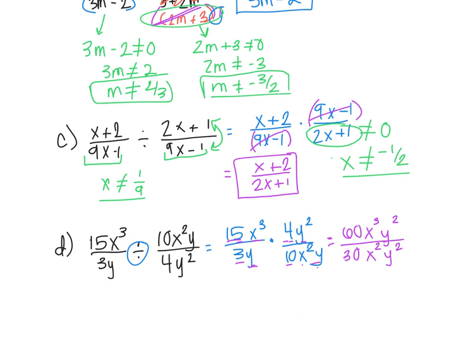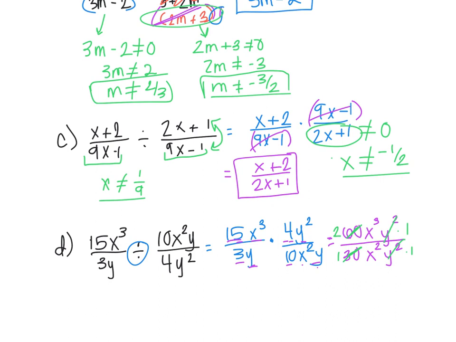So now I'm looking at this new fraction where simplifying in terms of variables and these integers is going to be a little easier. So now the first thing, we've got 60 over 30, so we can reduce both of those by 30. So 30 goes into 30 one time, and 30 goes into 60 two times. Hopefully you see this y squared over y squared. We can cancel those because y squared over y squared is 1. So that just turns into a 1. That just turns into a 1.